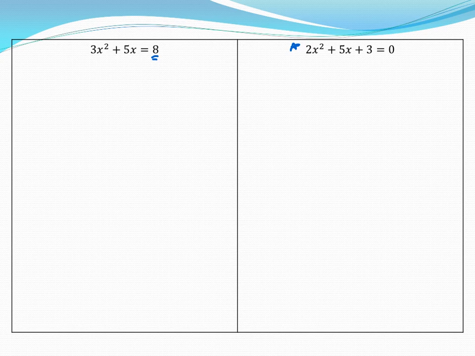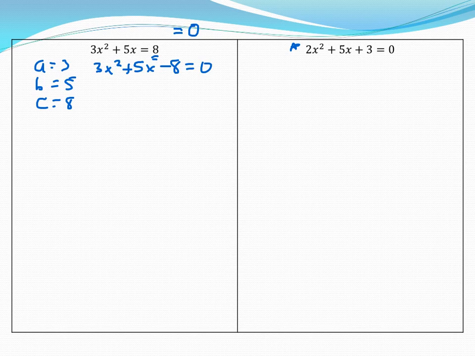Again, we call all our solutions zeros, roots, or x-intercepts. Remember that we want our equation to equal 0. That's a key thing. So I can't just say my a value is 3, my b is 5, and c is 8. I can't just jump right into it and say that. Instead, I need to rewrite this as 3x squared plus 5x, and then subtract 8 to the other side and set it equal to 0.